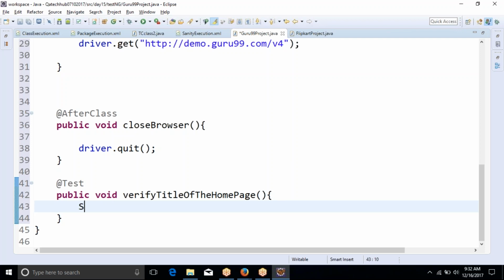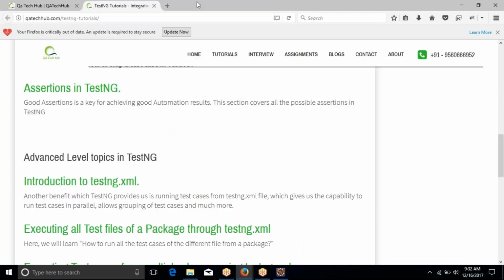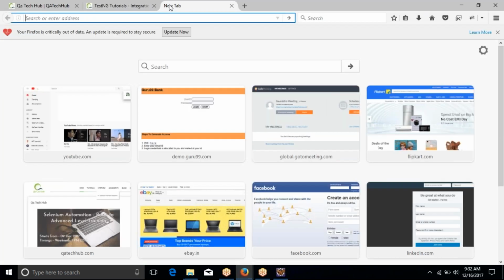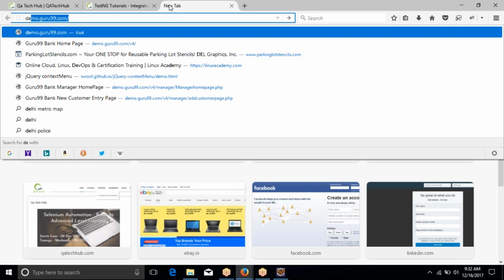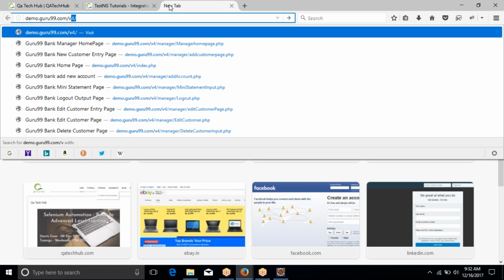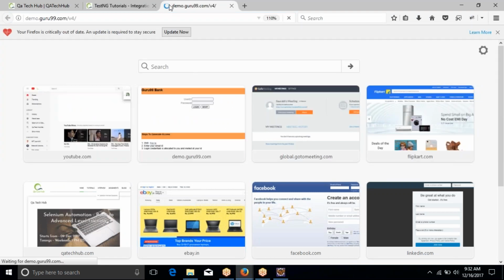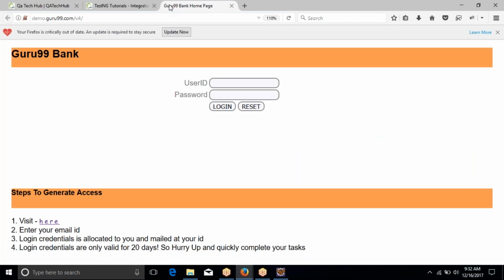Okay, so for that I can create one string variable. Let's say I call it expected title. I'll open the page, and the title is Guru 99 bank homepage.